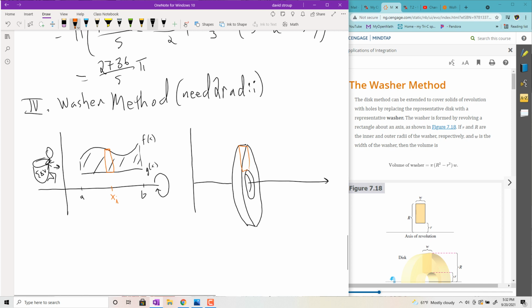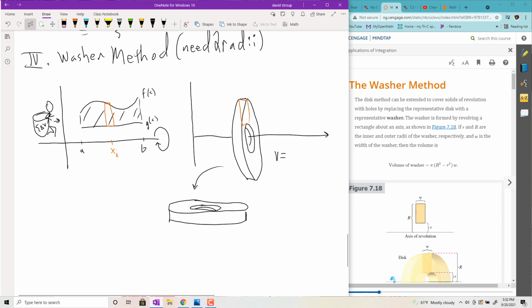Okay. All right, so again, we need the volume of this thing, and I'm going to lay it flat so we can kind of think about it in terms of everything and sort of this orientation we're used to. So again, it's basically the formula of a cylinder, but there's a hole in it. So to find the volume of this thing, it'll be pi r2 squared h minus pi r1 squared h. So there's going to be 2 radii. And you can figure out the radii from the g of x and the f of x, right? So the smaller radius is from your g function, so that would be g of x sub i right there. And then the larger radius is going to be from your f of x function, so that would be f of x sub i right here. And again, the h is just going to be the change in x width of your particular rectangle. Okay, so this dimension over here is going to be your change in x.